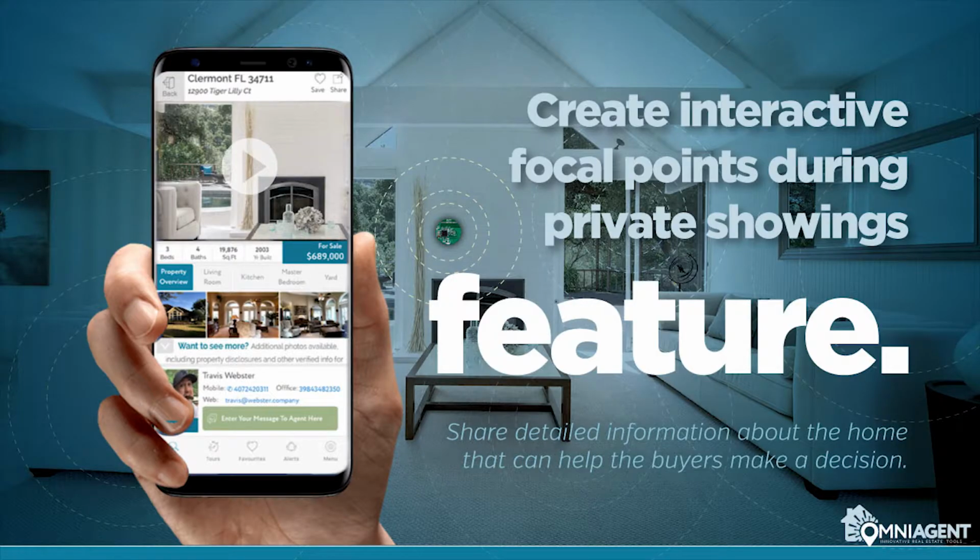So with OmniAgent and the Property Scout Pro platform, the buyers who are going through your tour are going to see something that looks just like this. This is the app that we've created for you. It's free to anybody to download and use and experience. And then as long as you're an OmniAgent subscriber, you're able to program this with whatever video content, any kind of pictures that you want.